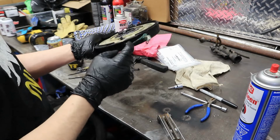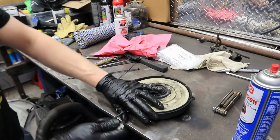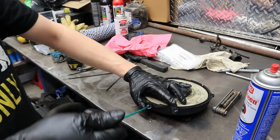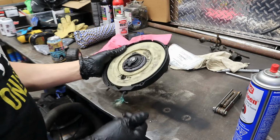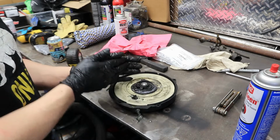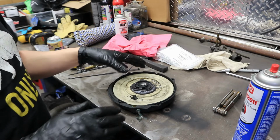So the cord goes all the way back into the knot that you tied. But whenever you do that on a rewind, always then pull out the cord all the way. Make sure that you get bottomed out on the cord. Go back in. There we go. So that tells us we have preload. It will pull back, but we can actually pull it out all the way and it's not going to bind the spring. When you're putting them together, it's a little bit different of a process.